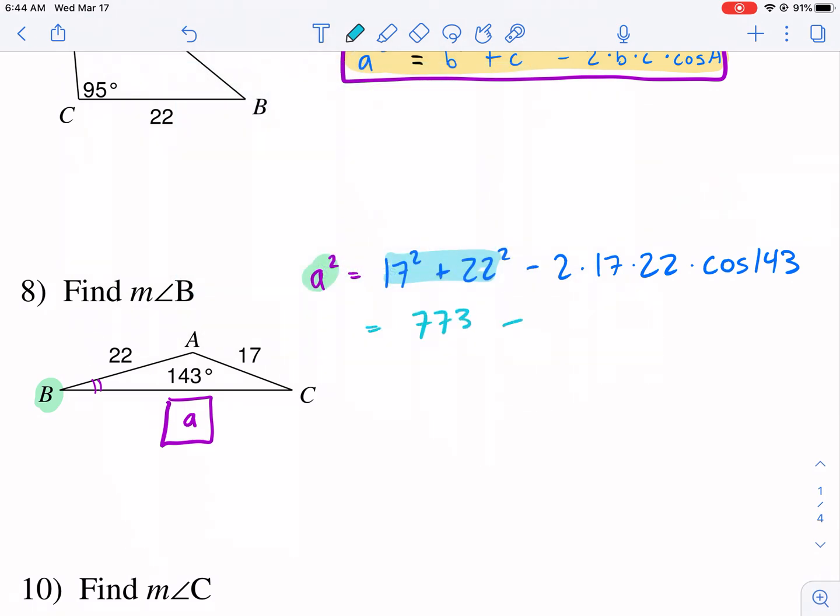So I did these two added together and I get 773. That equals a squared minus, I'm going to multiply 2 times 17 times 22. This is where I messed up last time, minus 748. Where I messed up was cosine of 143. Now I'm in business. I get a negative 0.7986. Big difference here. Now what I need to do is I need to multiply that. I'm just leaving it stored in my calculator times 748. And I get negative 597.37.